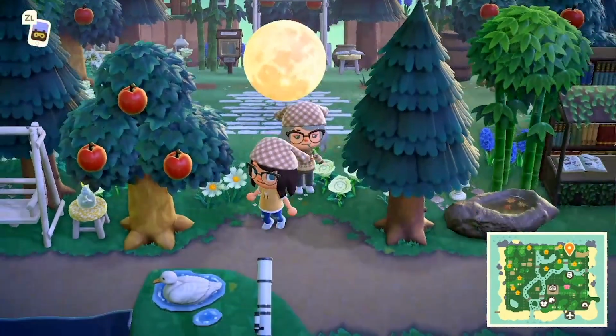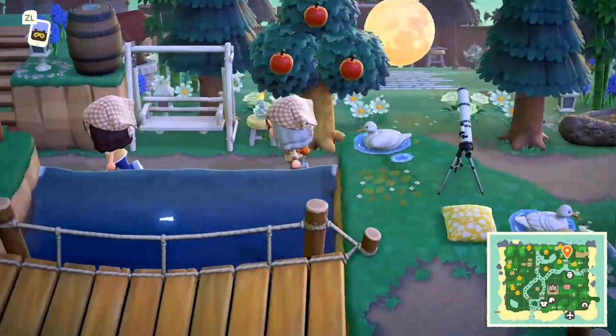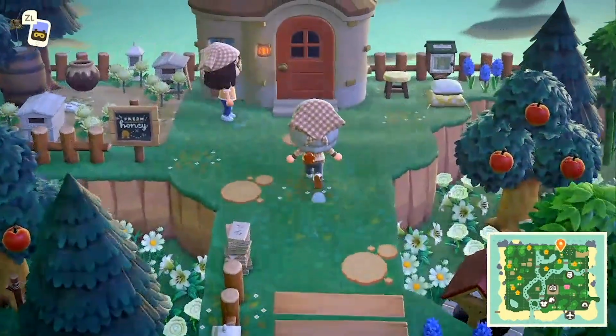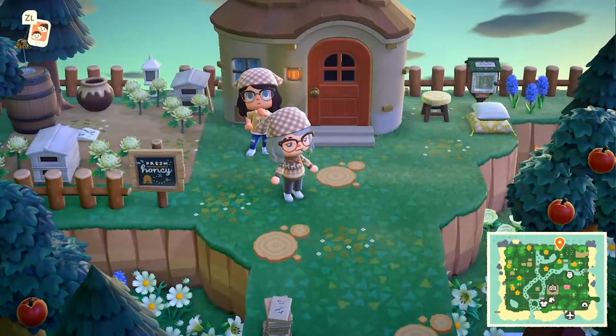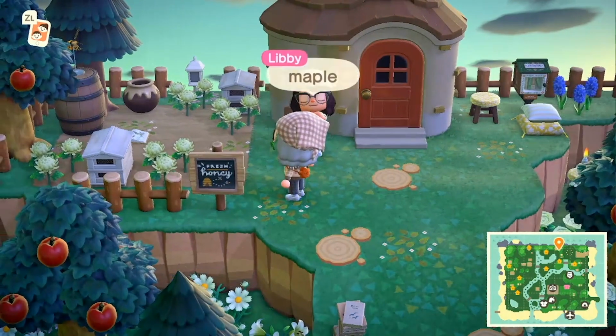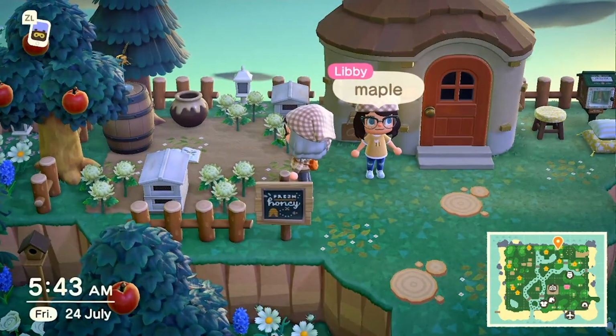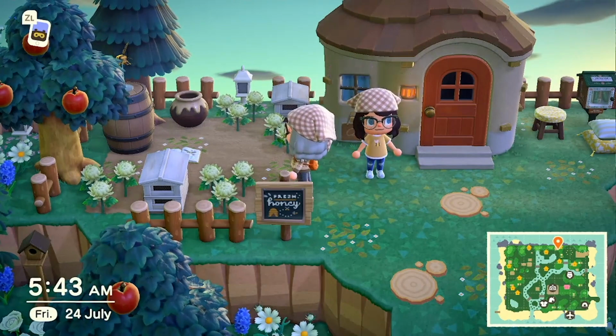Leaving this area and continuing on, we head up this incline and arrive at baby Maple's house. Of course, she's got her very own fresh honey farm right outside, which is super fitting for a baby bear. Again, with all of the cute details and pops of yellow that Libby has continued all throughout her island.